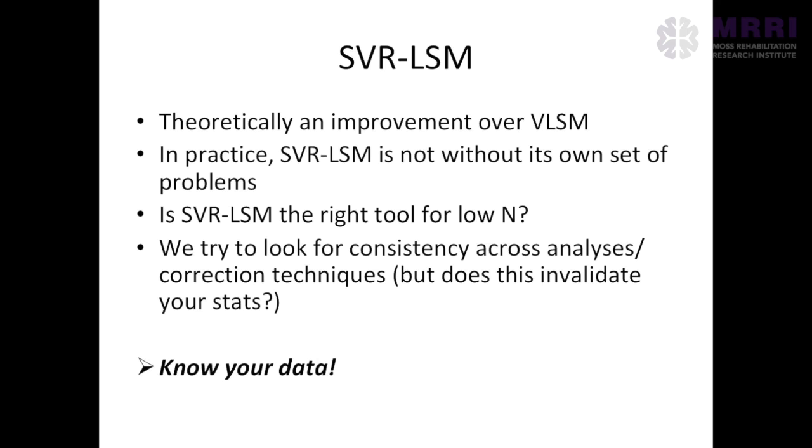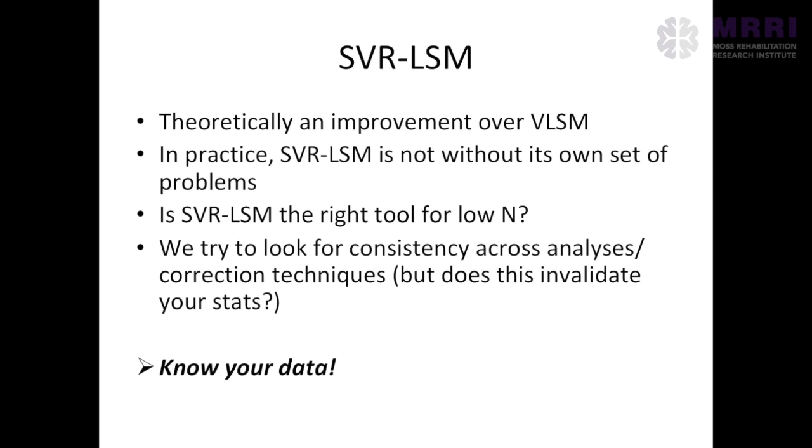You have to know what your lesions look like in your individual subjects. You have to know what the overlap map looks like, and you have to know what your behavior looks like. And if you have a good idea about all of those things, then when you get your results, you should be able to say, this makes sense, or this doesn't make sense, or I think my method was correcting too harshly in this way or not harshly enough. But you really have to have a good sense of what's going into the equations before you are able to interpret what comes out of it.